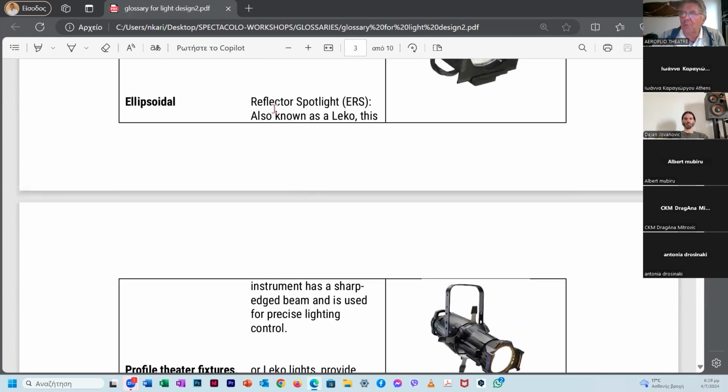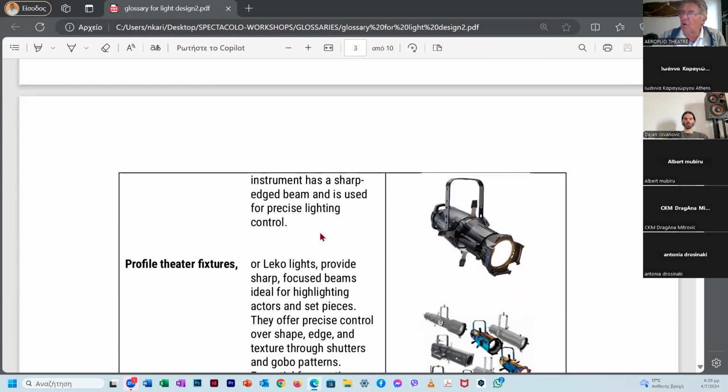Ellipsoidal reflector spotlight, also known as a LECO or as a profile, or whatever you say. It is what you can see in the image.